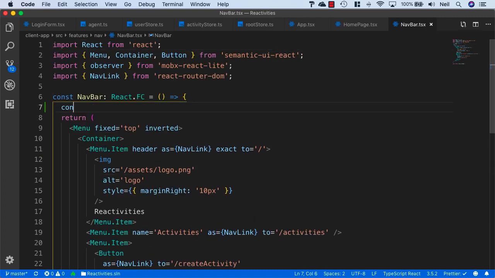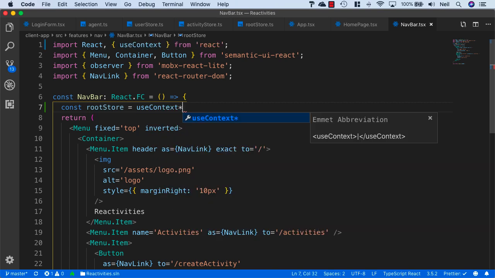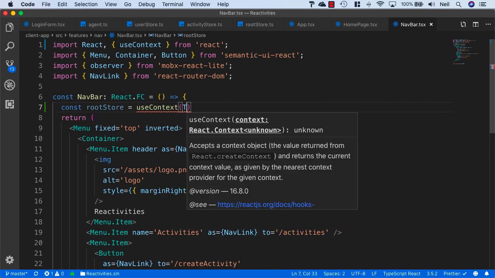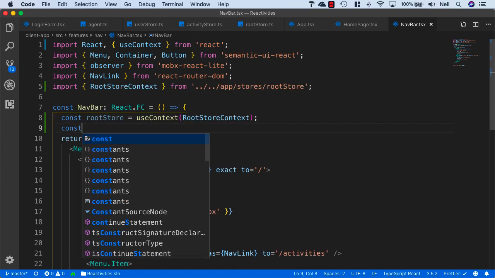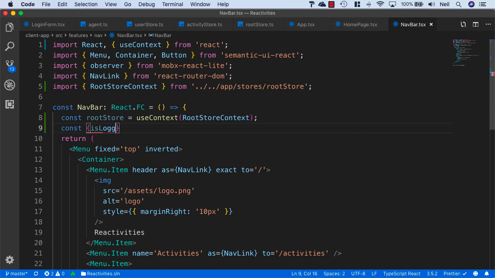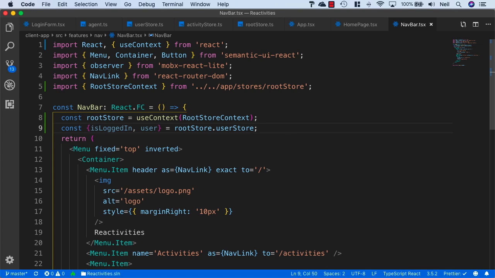And once again, we want to bring in our store into this. So I'll say const rootStore equals useContext and say RootStoreContext, and then I'll just destructure the isLoggedIn and the user equal to the rootStore.userStore.